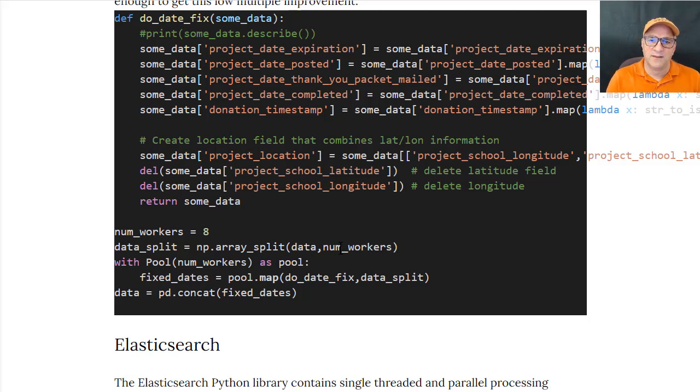And then basically you call this pool.map. What it'll do is call this date function with this. Because I did pool.map and this data was split into 8 parts, each of the pool workers will actually get told to run the date fix, which is this whole thing, on their 1/8 of the data. And then at the end, we just concatenate all that back, and it looks like it was all done by one processor.